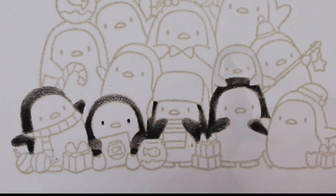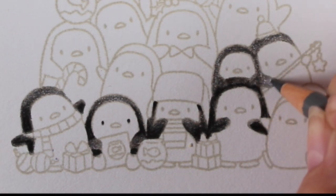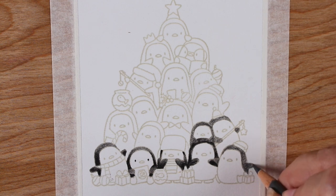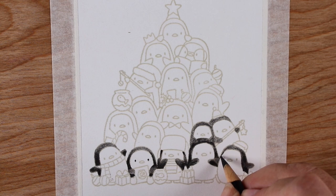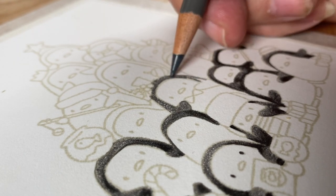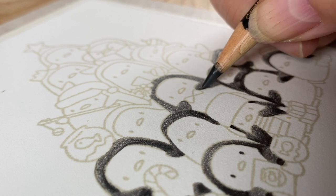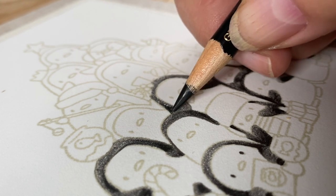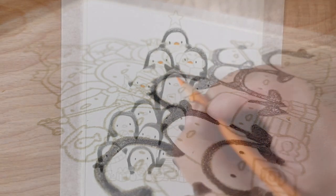When coloring black things like penguins, you want to let the black create your grays. Wherever you want an area to look lighter, put some darker right next to it. See the little flippers on the penguin sitting on top of the other one — I had to put black on the head so the flippers look like they're on top. Put shading there and it makes that gray pop because it's next to black. This is the same for any black animal — a black dog or black cat — use your grays and create contrast.